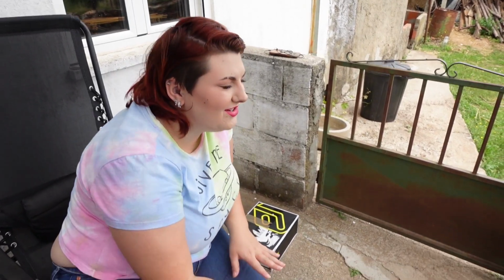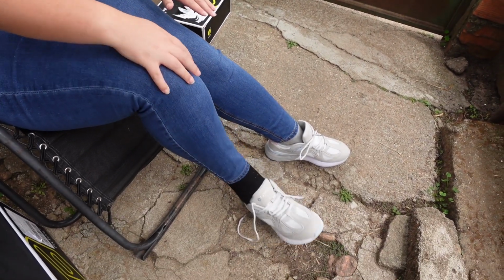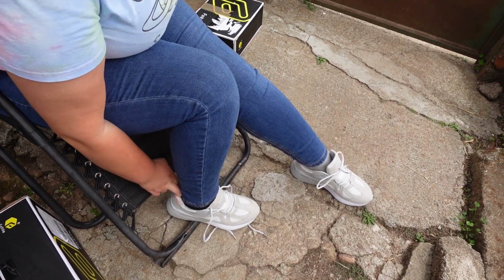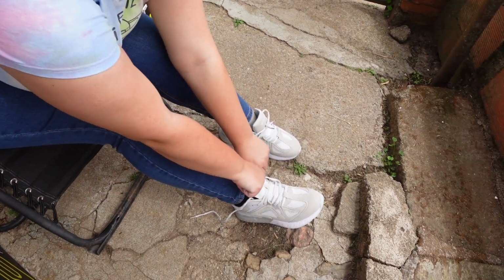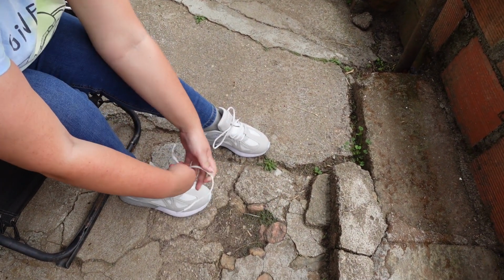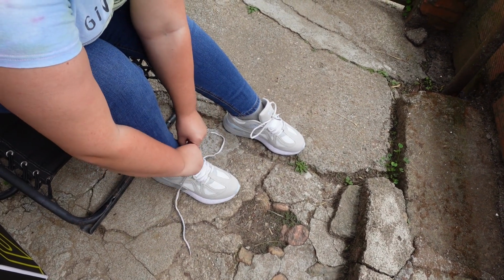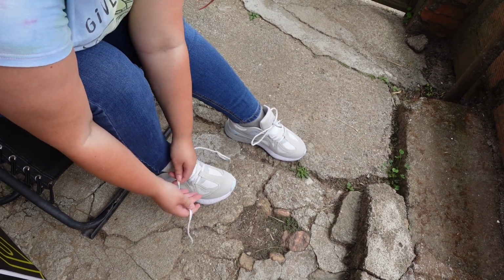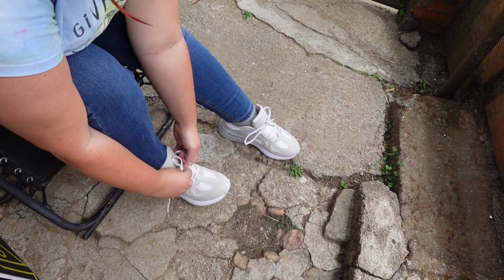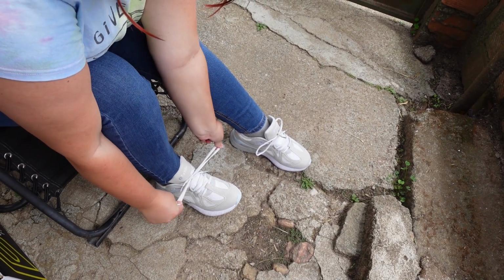So I'm just going to try on mine as well while we're here. I've got my first one on already because I am impatient. Now the other thing that I noticed with these is they do have quite a wide toe box. That is something they mention quite a lot. So it just helps, as a lot of normal shoes actually press your feet together just a little bit, and it isn't always the best for you. So these are absolutely great for that.